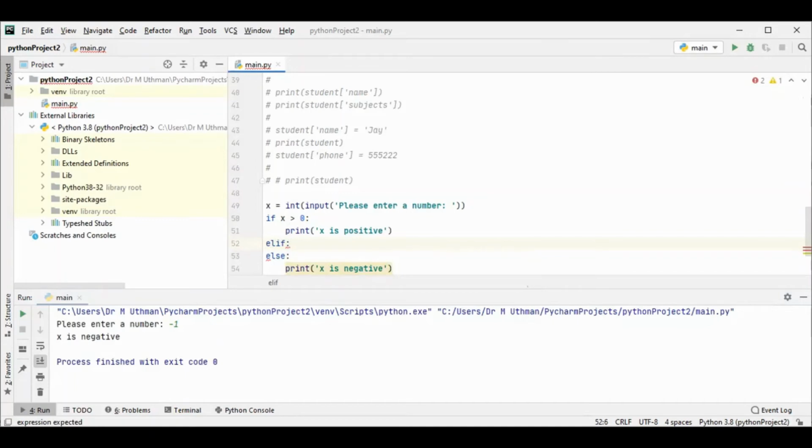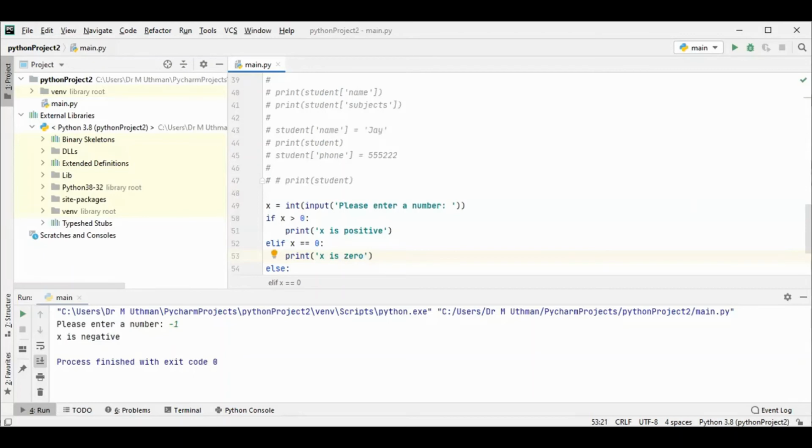Elif means else if. So you can have as many elif as possible, as required in your program. So elif, so we could say elif x equal 0. So you see the double equal sign is the equal. A single equal sign means assignment, but double equal sign means actually x is equal to 0. Then if elif x is equal to 0, you indent it again, print x is 0.